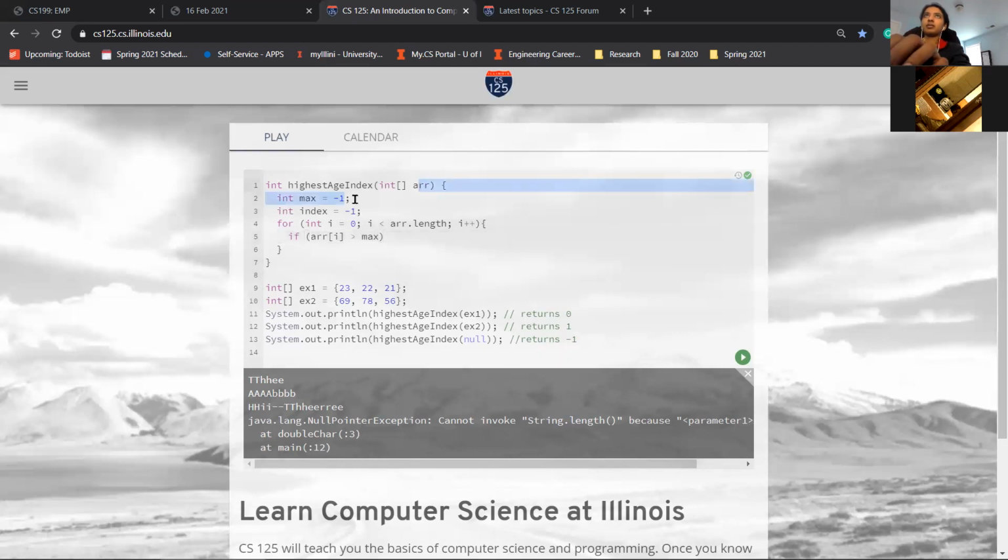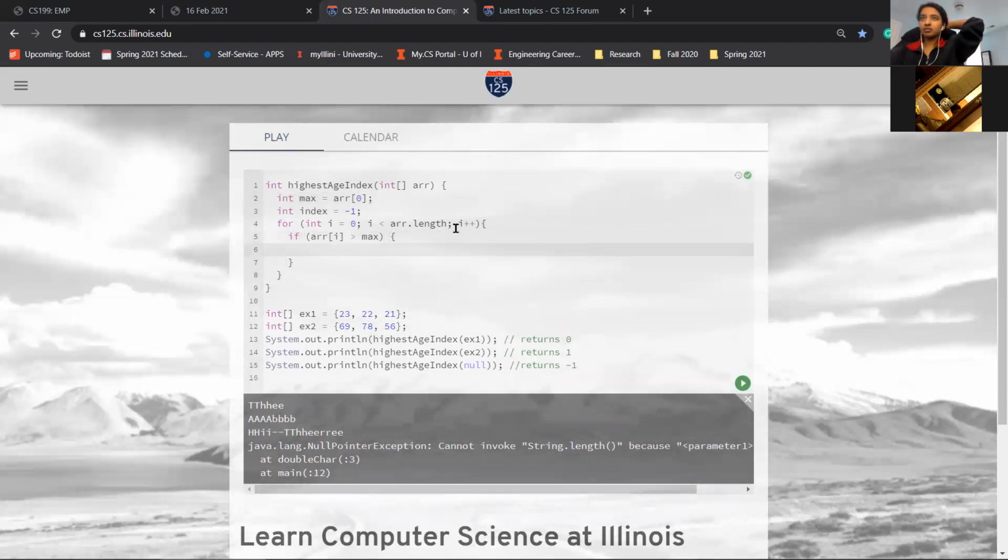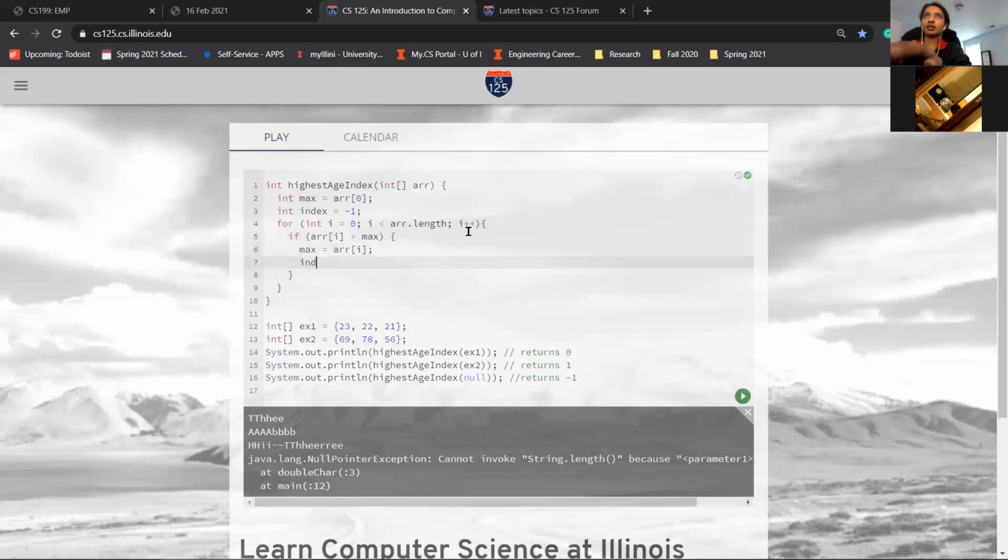Honestly, it probably would have been smarter if I put in array[0]. That makes more sense to me. If it is greater, then you want to reassign the max value to be the current value in the array, and then you want to set the index. You can leave the index as -1 because there's no -1 index, so it'll reset itself to whatever the previous value is naturally.